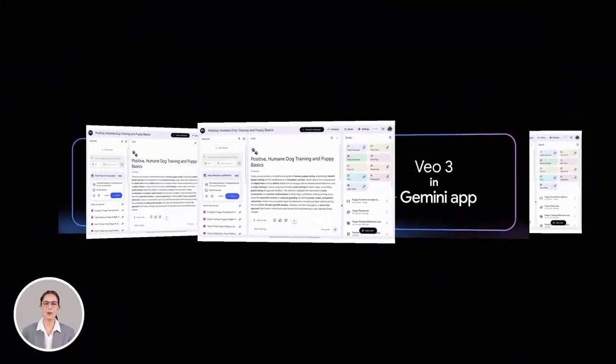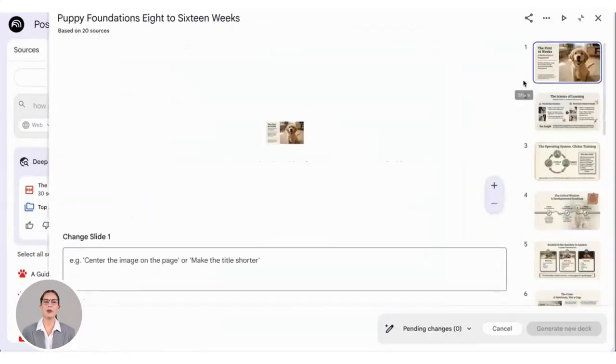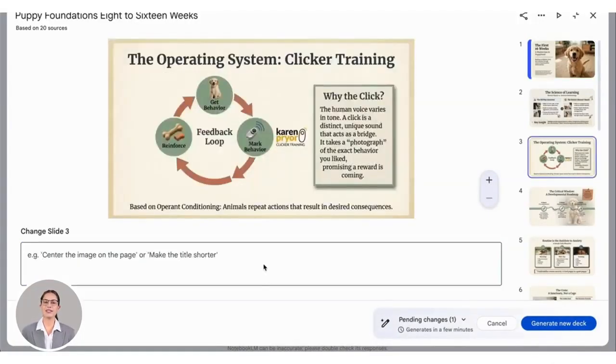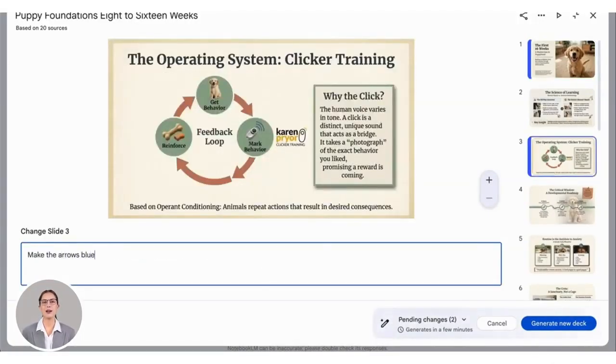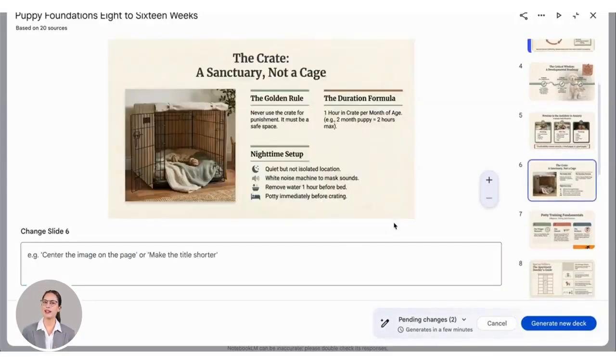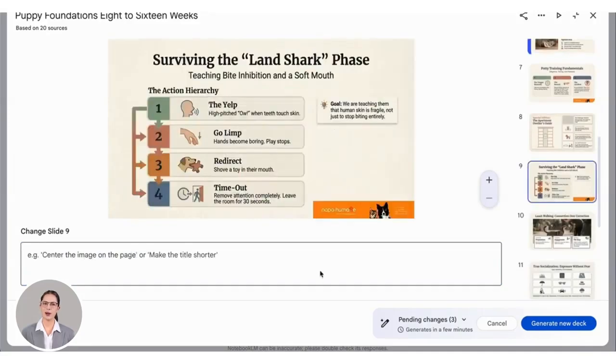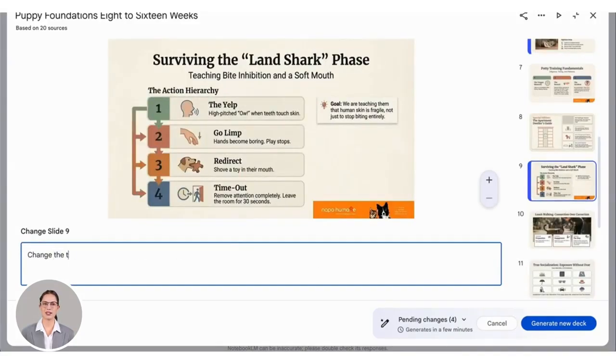Let me walk you through how to actually use this. Open an existing notebook that already has a slide deck generated. Go to the Studio panel on the right side, navigate to the slide deck section, and select the deck you want to revise. Look for the pencil icon or the revise option. Click into the slide you want to change and type your instruction. You can revise more than one slide at once. All your instructions get grouped under pending changes. When you are ready, hit Generate and NotebookLM will build your revised deck.